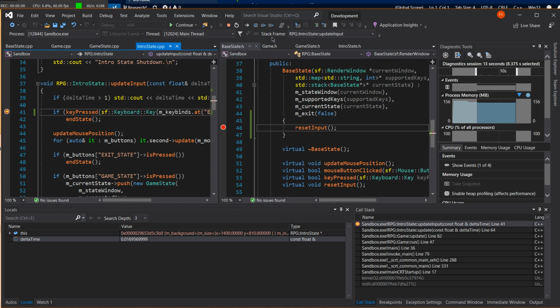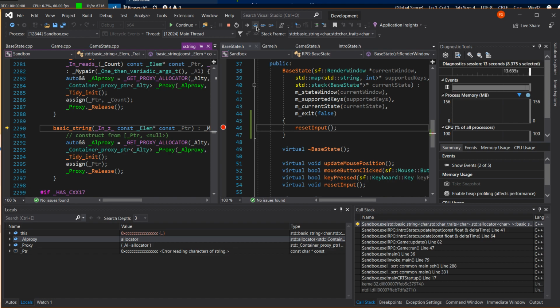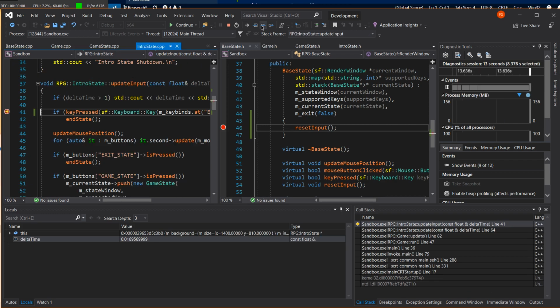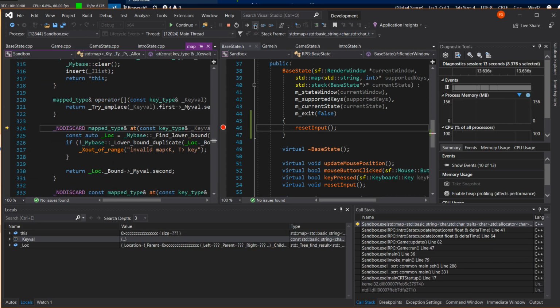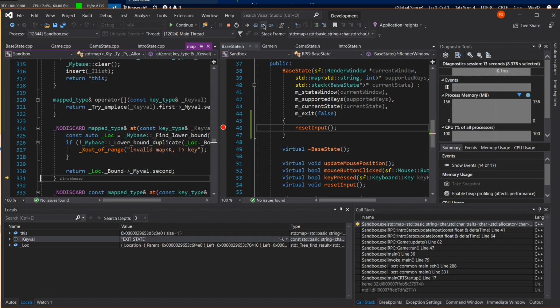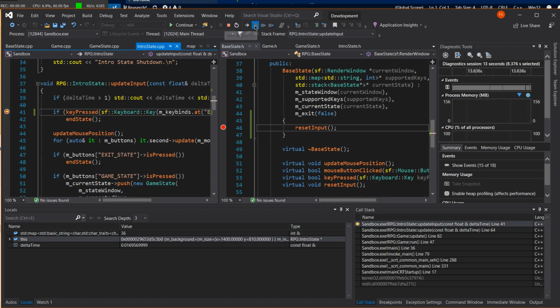So, I want to go into, don't I? Alright, step over. Go into. No discard, yeah, that's right. Look at it, yeah, locations and boundaries, yeah.